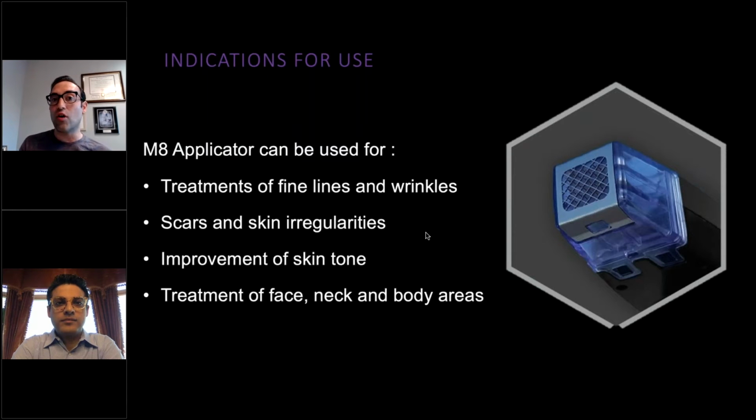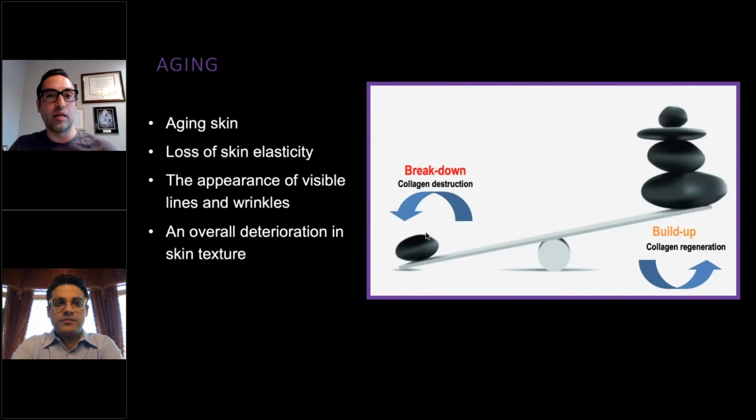So this is our all-in-one go-to for fine lines and wrinkles. You can use it for the whole face, or usually we'll do it around the eyes or around the mouth. Scars and skin irregularities: we use this for acne scars, traumatic scars, or even surgical scars. It's phenomenal. If someone's just looking for maintenance, for skin tightening, you can also dial this down and use the settings that I'll share with you today for improvement of skin tone.